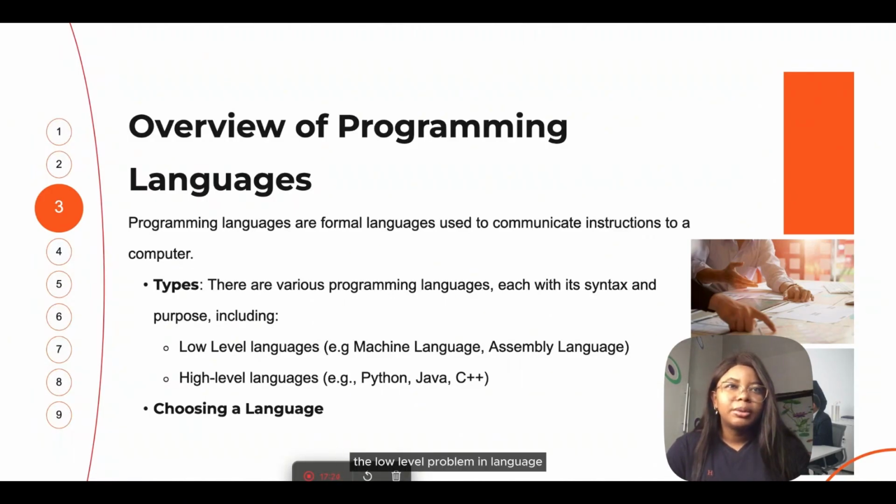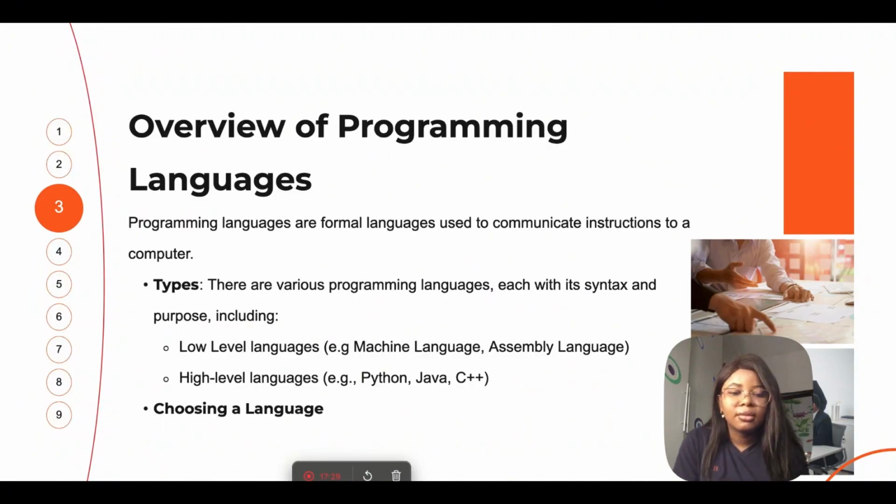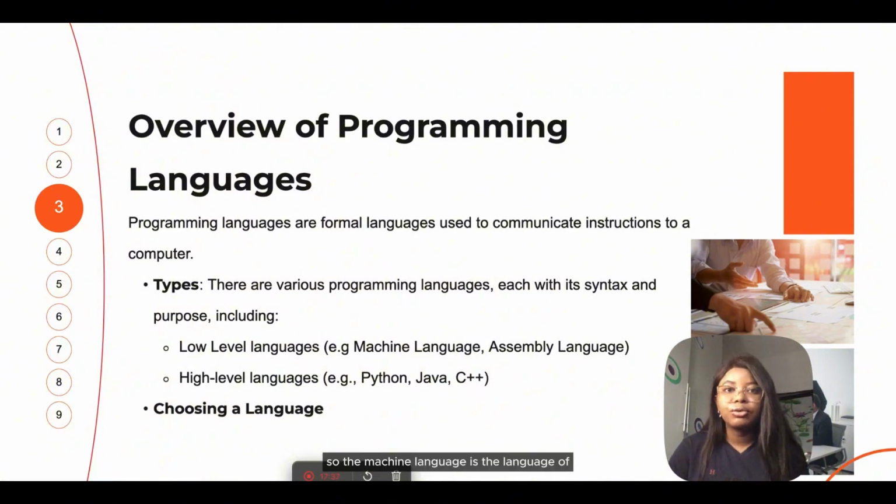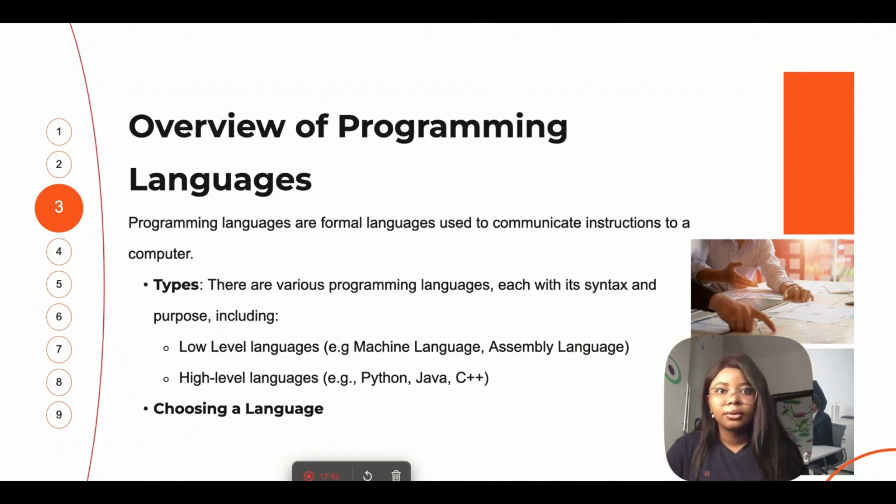The low-level programming language is called low-level because the computer does not need to translate it. I'm just going to give you the overview of what I mean by low-level and high-level language. So the machine language is the native language of the computer and consists of zeros and ones representing on and off, yes and no, true or false, right? These are what these things represent. And the computer uses these zeros and ones to represent each alphabet. Now, that's like the native language of the computer, right?